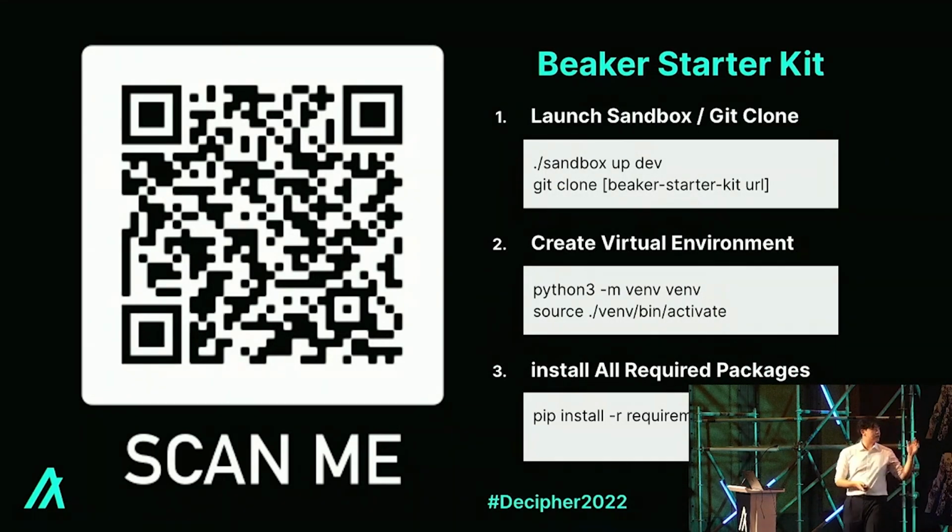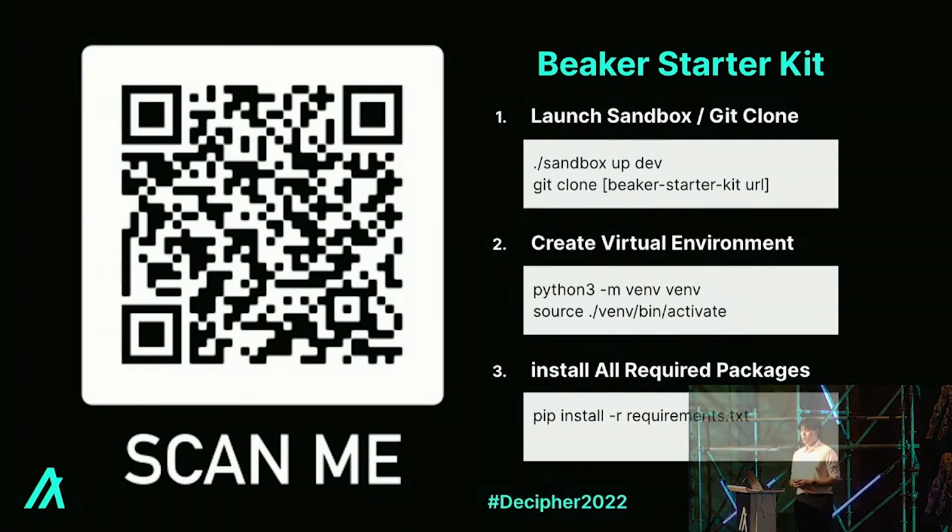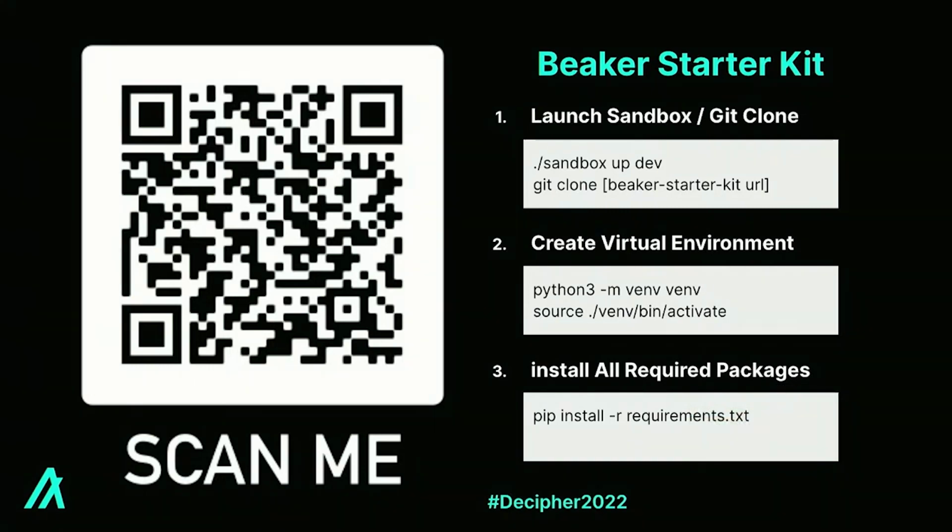Take the time to scan this QR code right now. I just created a Beaker starter kit. This will take you to a GitHub repo, and it's going to have 2 folders. One, a completed code folder, where it has all the code that you will see in this presentation. And the starter kit folder will have the same files, but it will be missing some code. So this is the homework: you will have to go there, fill in those blanks, and make those files run, because I believe learning by coding is the best way to learn. I have the instructions for setting up the projects folder and installing all the required packages down there. But for time constraints, please do come back to this slide afterwards and try it out yourself.